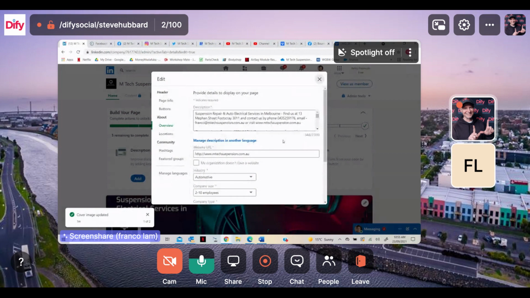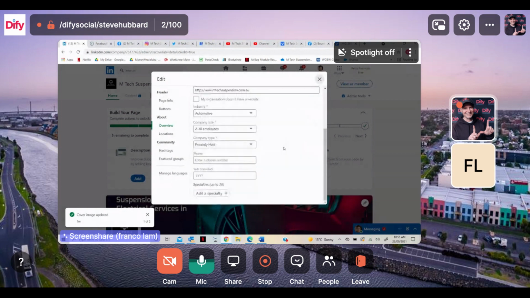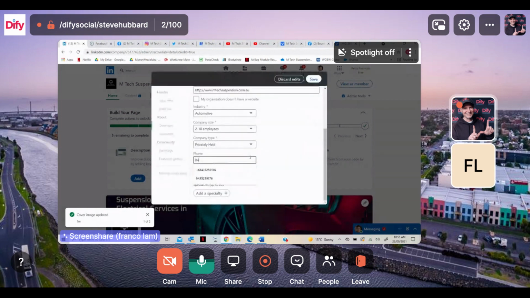And then we'll scroll down just there. So there we go. Phone number, put your phone number in. And year founded. And add specialties. This is where, once you type it in, you just hit enter each time.